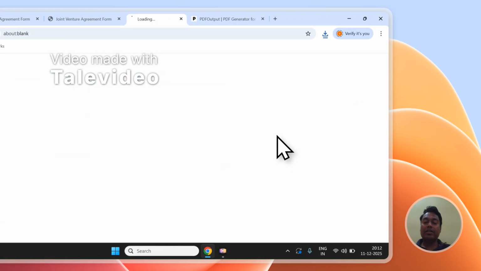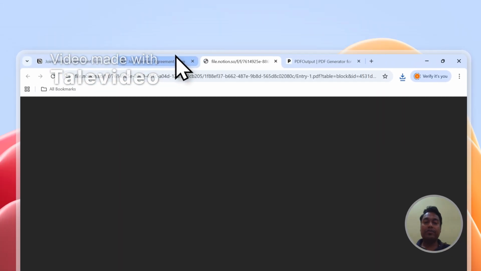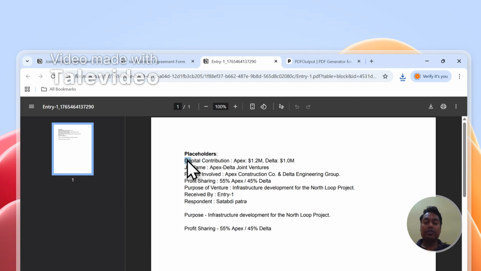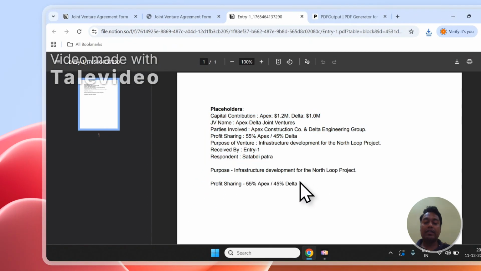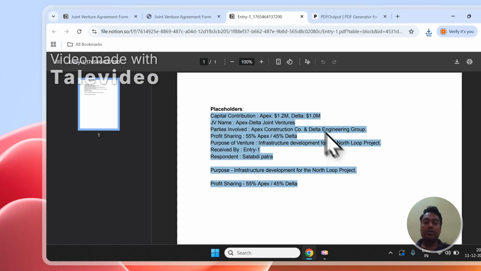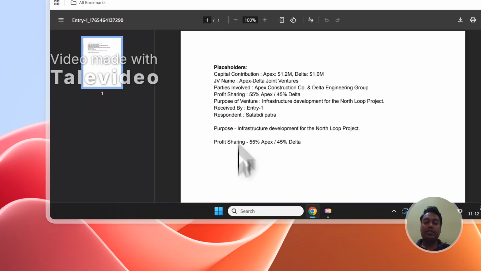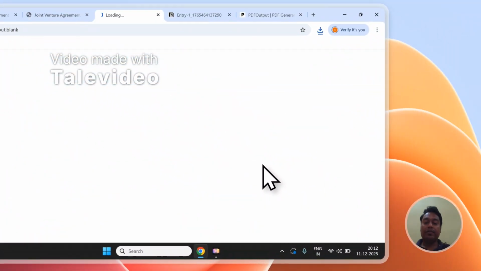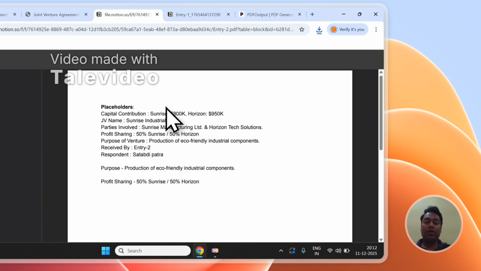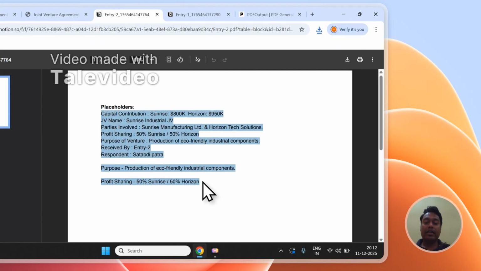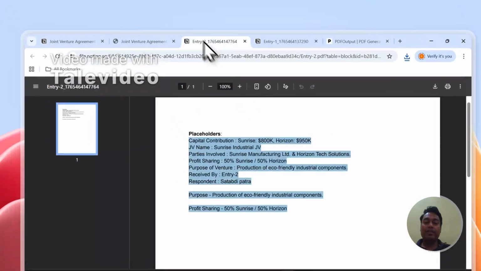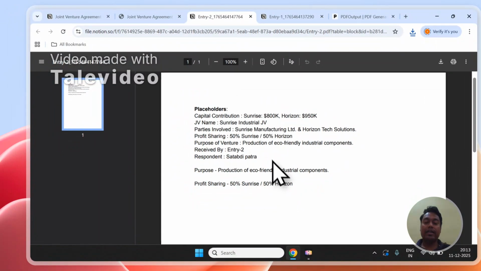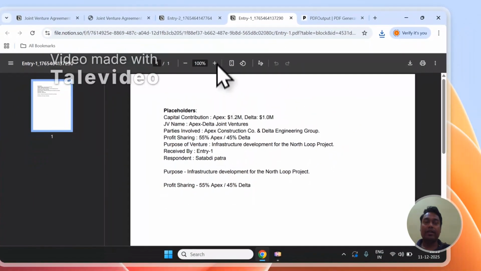Okay, and we have generated two entries. Let's open up the first record, and we should be able to see all the placeholders converted right inside this document with the database values. So every placeholder that you had in the database is directly converted, and has been generated as a PDF file. Let's open up the second entry as well. This should also have all the mappings in place, and everything has automatically been mapped with the database entries. So we created two documents instantly with all the placeholders automatically mapped from the database.